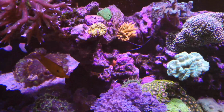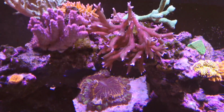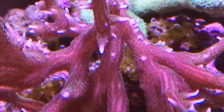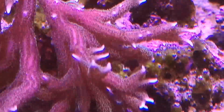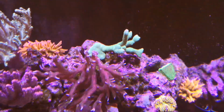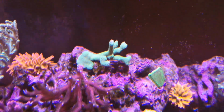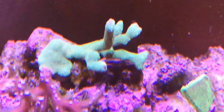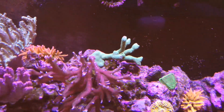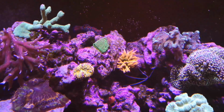This bird's nest is growing really well. Oh, and there's the little blenny. Yeah, growing really well. Loads of white extra nubs all coming up from him. They just seem to be sprouting everywhere. So yeah, really well. This green one, not really sure what he's called, but he's growing, as you can see, growing over the frag plug. Really happy there. The colour on him has gone even brighter. He's really nice. Same with that green.